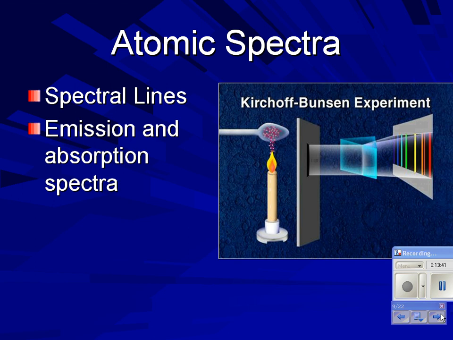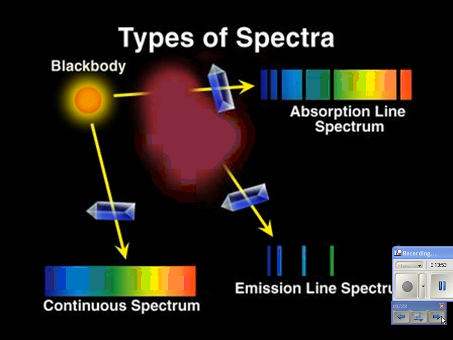This little picture here would be an emission spectrum. If you took something and made it glow, and you analyze its lines, you have these glowing lines, those are emission spectrums. That light is being emitted by that material. The other possibility is that if I have a glowing solid, or something that's really, really dense, like the sun, when it glows, if I analyze the light, I will actually get a full rainbow of colors. This is called a continuous spectrum.